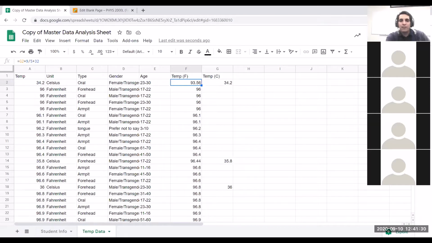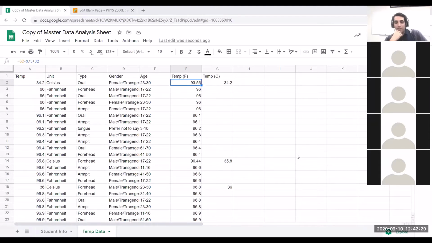What do we do with this data point? It's not so obviously wrong like that 200 degrees Celsius data point was. But if you have a temperature that low, there's probably significant issues with something going on. So it's probably not too believable of a number, right? So maybe this came from measurement error. You know, maybe someone used a thermometer that wasn't quite accurate. So what do we do with this 93.56 data point? Would we delete that one as well?